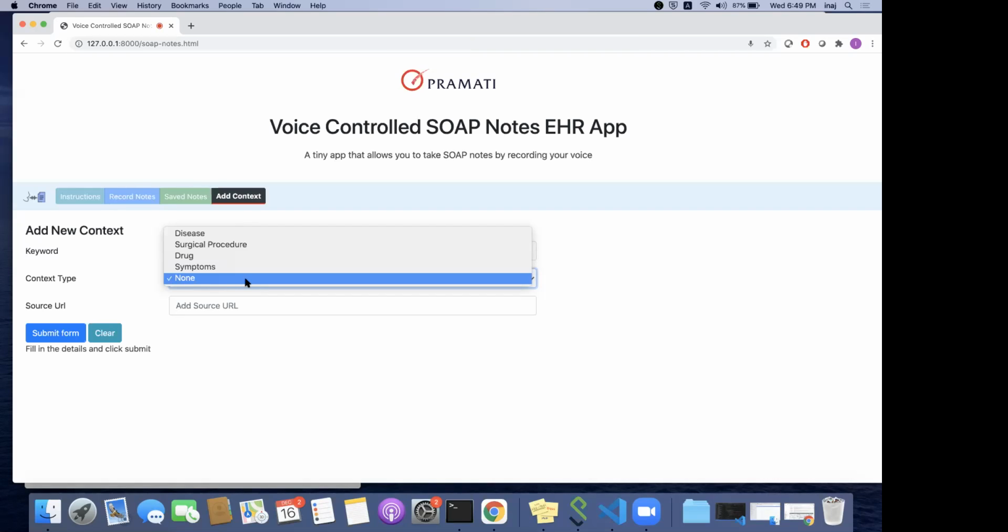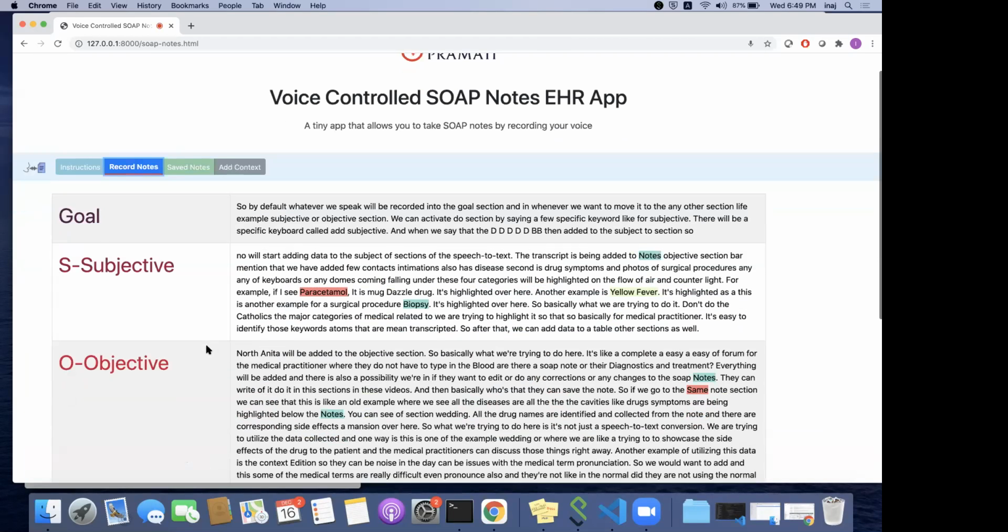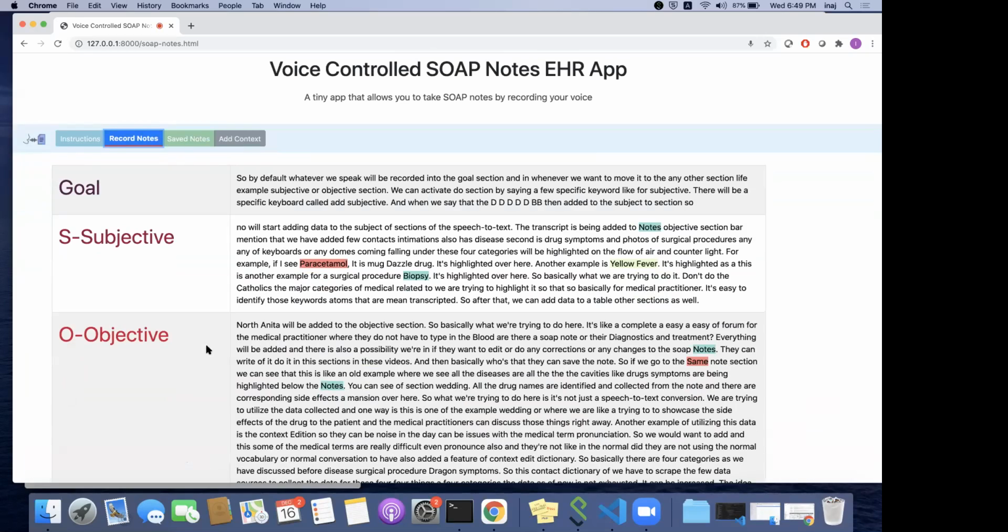Whenever a new disease or a new surgical procedure is identified, if it is not available in the database, the medical practitioner can go ahead and add it as well. As Varun mentioned, it's not just about conversion of speech to text. We are trying to create a forum wherein there will be a huge scope for the data for future analysis.